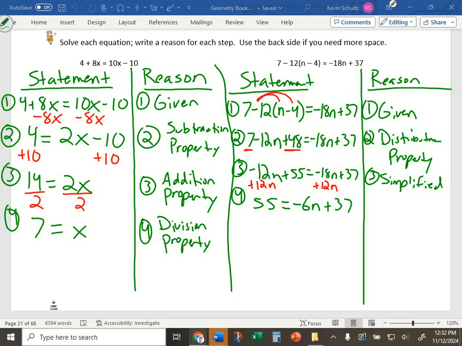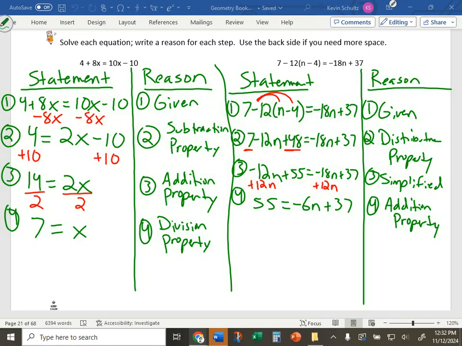And what property allowed us to do this? Addition. Addition property. Are we still able to write add 18? Yes. What I'm putting in red, I feel like that makes it so you don't make as many mistakes. So we're doing negative 6? So you can write what's in red if you want to. You have to write what's in green on the test. But yes, the red is optional.